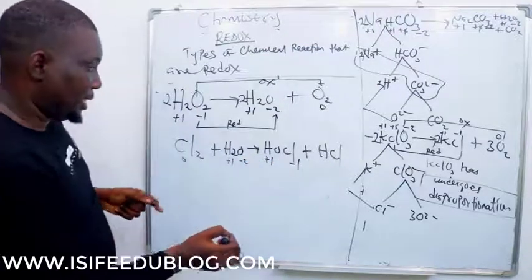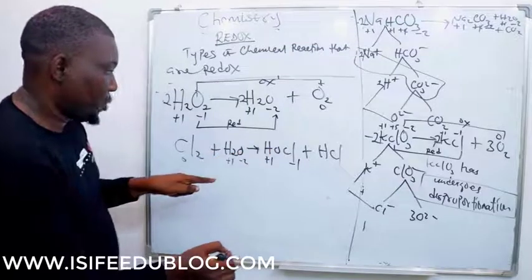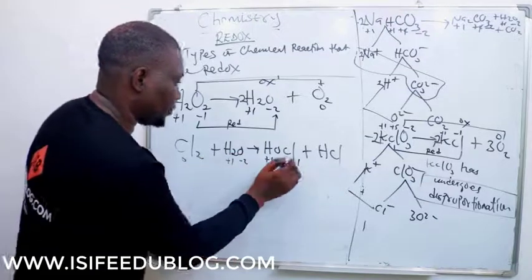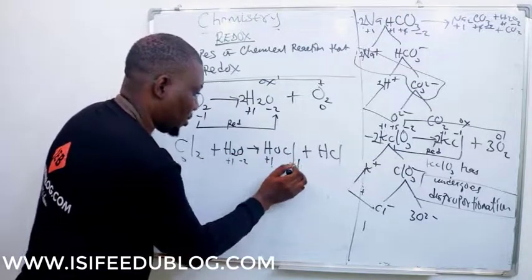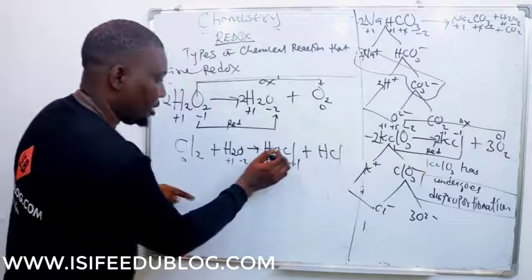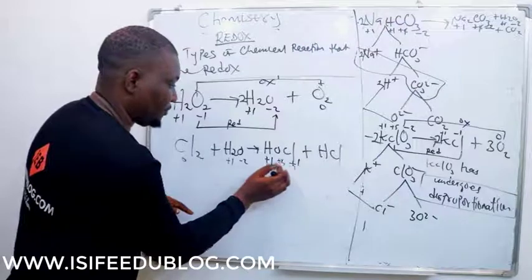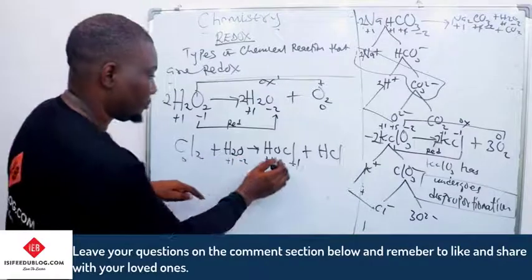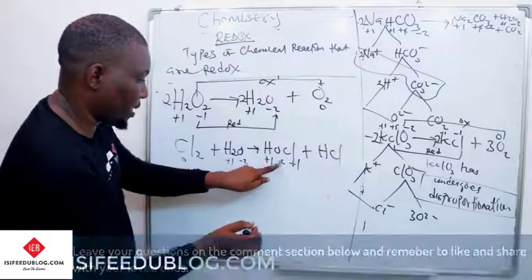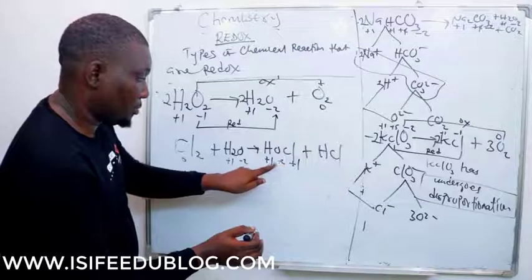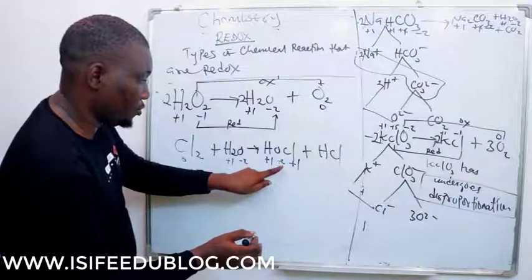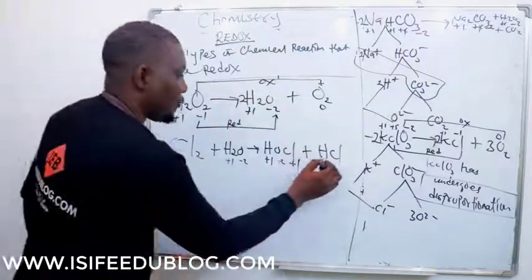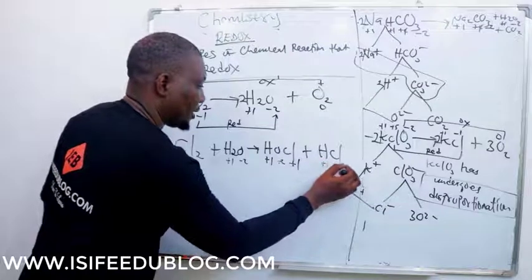So definitely, what will oxygen be here? Oxygen here, sorry, this can never be minus 1 or plus 1 because the sum of everything will be 0. So here, oxygen will always be minus 2. So if you add this 2, my plus 1 minus 2 gives you minus 1. Plus 1 minus 2 gives you minus 1, minus 1 plus 1 gives you 0. So let's call it oxochlorate 1 acid. Here we have plus 1, definitely here will be minus 1.